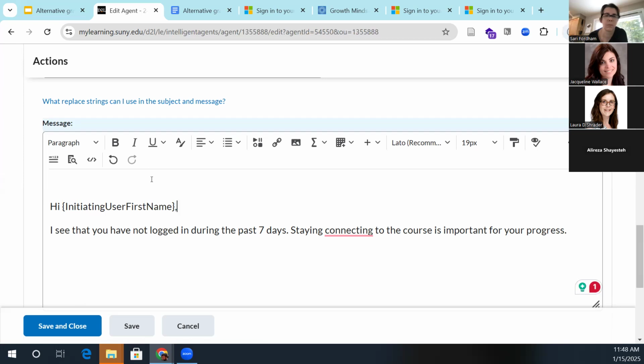Rather than just a generic thing. And by the way, we can do the same thing with first name in other messages that are not being triggered by this. So if you were just writing an email or an announcement in a group, you could just use first name in curly braces, and that would put the first name at the top of the announcements. A few times last year, I did that in some announcements on the CELT group, and I ended up getting dozens of responses from faculty and administrators who thought the announcement was going just to them.